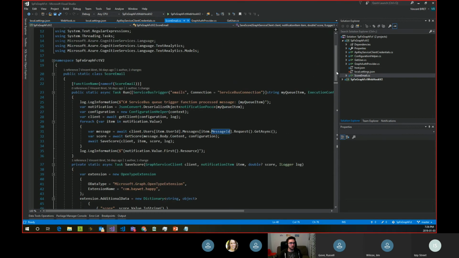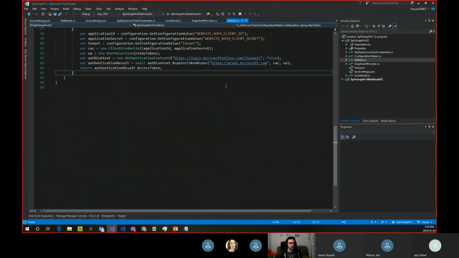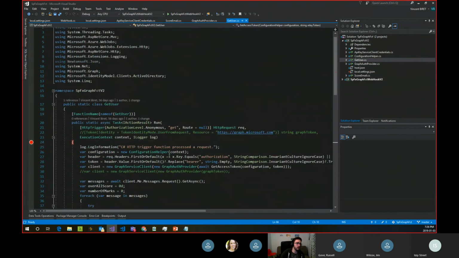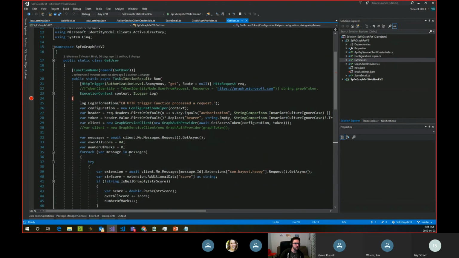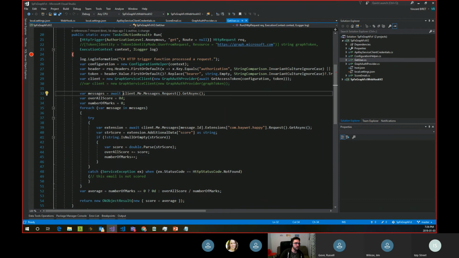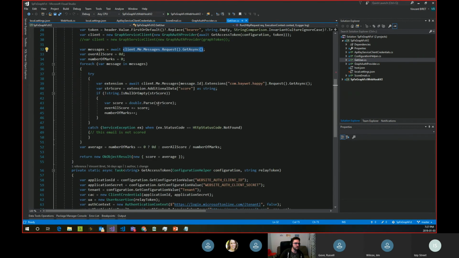And lastly, to finish with the functions, here I have get user, my quote-unquote custom API that I built from Azure Functions. It triggers on an HTTP trigger whenever somebody is sending a GET. Here, what it's going to do is request the last 10 messages, or the last, I don't know how many messages, I don't remember. For each of them, iterate on that and do an average. This is my very complex line of business logic. This is just to illustrate the purpose, but you could be imagining anything here.